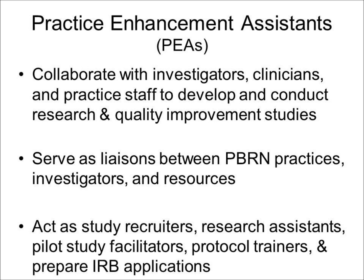And so because of that, they get to know the people in the practice, they understand the practice, and they can be of real value and real help to that practice, addressing issues that are important to the practice, whether they're problems at the front desk with communication or labs not getting into charts in a timely manner, quality improvement issues, or whatever they may be, holding staff meetings on a regular basis. These people are relied upon to do all kinds of things, and they get so much buy-in and so much investment and social capital build up that they then are in a very good position to recruit those practices into practice-based research studies. So let's go back one.